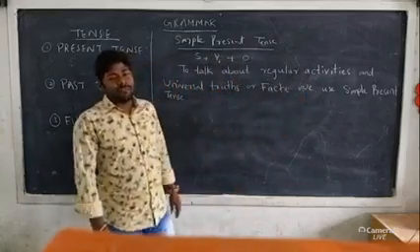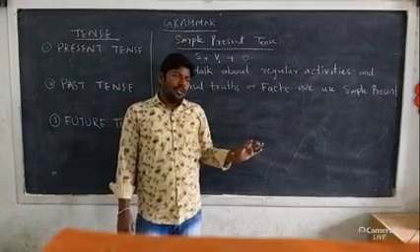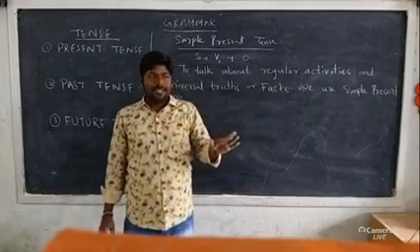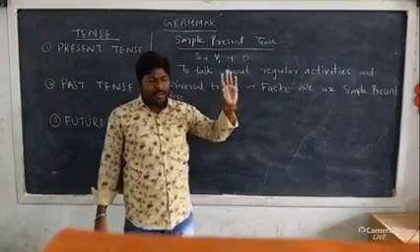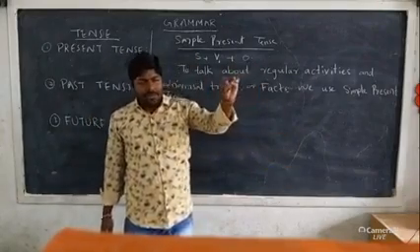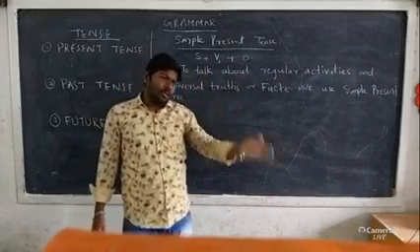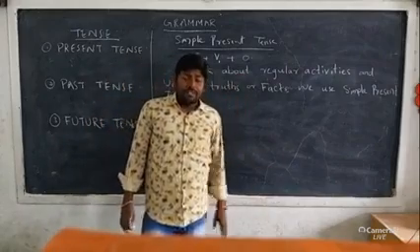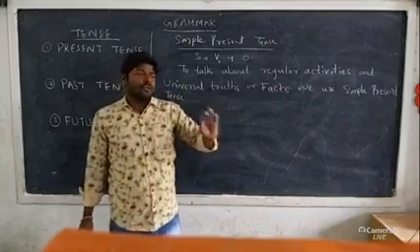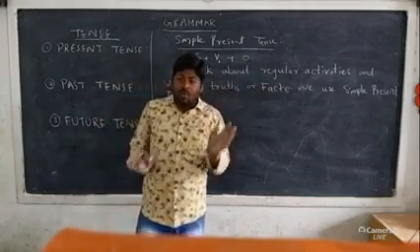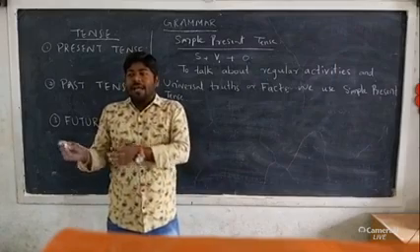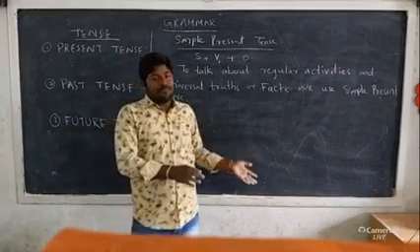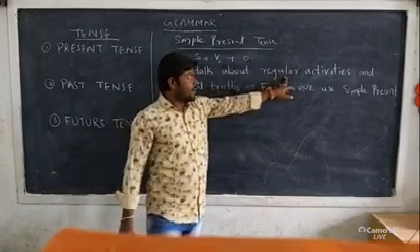So what is called a regular activity? It is nothing but an action that happens regularly at a certain time. It need not happen daily. It need not happen weekly. It may happen monthly once. It may happen yearly once. It may happen 3-4 days once. Whatever action happens at a certain time continuously is nothing but a regular activity.